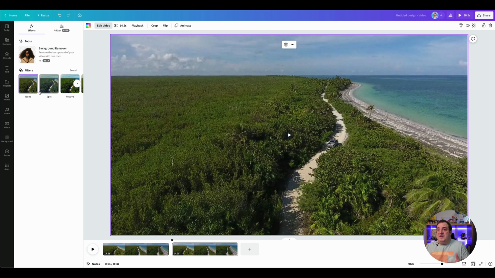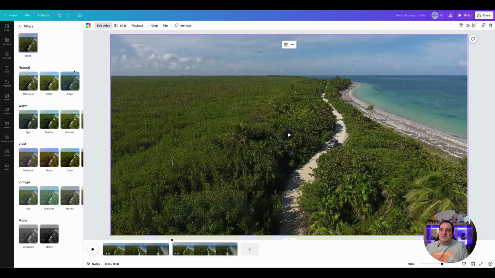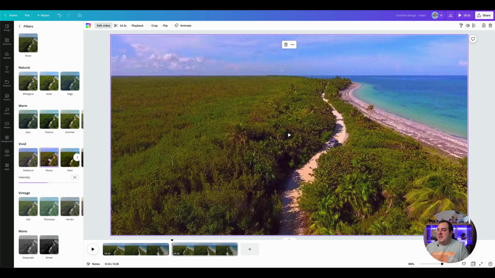Next, if you want to give your video a particular look or feel, you've got all these different video filters that you can choose. You can see it actually changes the color of your video and the look and the feel to give it either a retro vibe or a more muted kind of vibe or anything else like that, just like you would on an Instagram image or something like that.